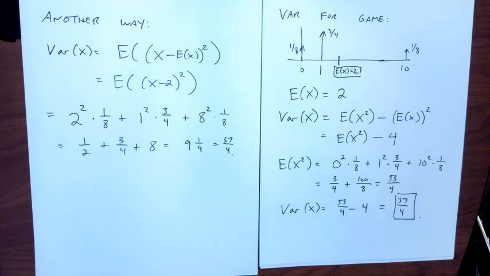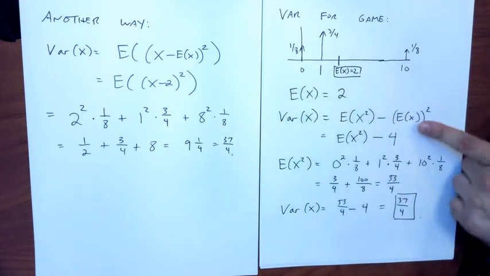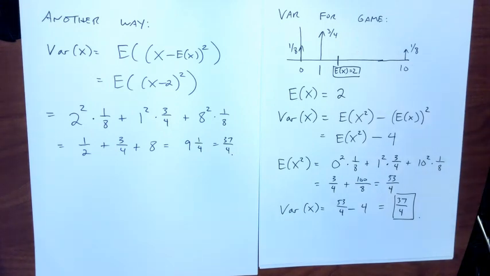So let me pause and ask questions. Yes? Well, since I'm squaring it, everything inside is always positive. And that's important: the variance is always positive. It's got to be, because it's the expected value of some positive quantity. So if you get a negative number for the variance, you did something wrong. And that's a good sanity check. If you go through this method and your number is negative, then you better go back and recheck that you did it right. Other questions?